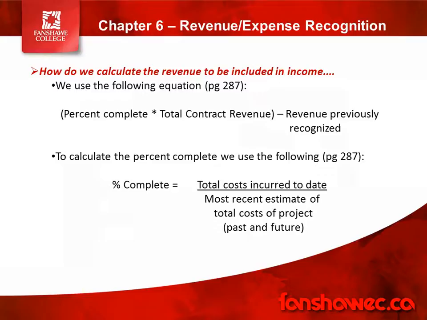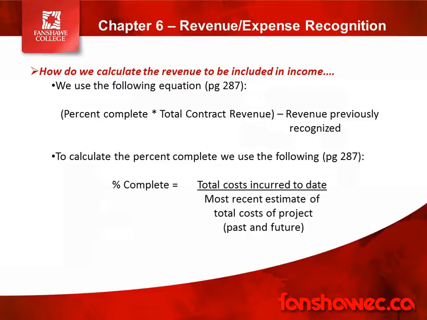Okay? So when you take everything that you've finished to date, use that basement renovation example. We had incurred $15,000 in costs to date, so the total cost incurred to date would be $15K. And then we thought it was going to take another 5 to finish, so 15 plus 5 made the estimated total cost $20,000. So my percentage of completion is 15,000 divided by 20,000, which is 75%. 15 divided by 20. Okay?